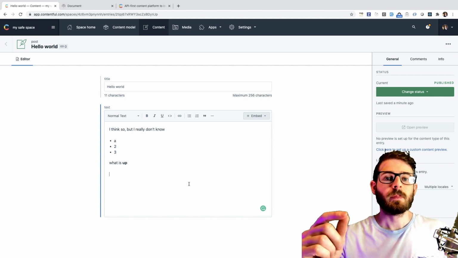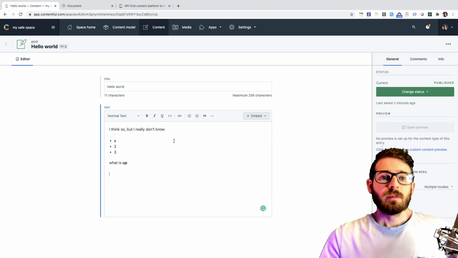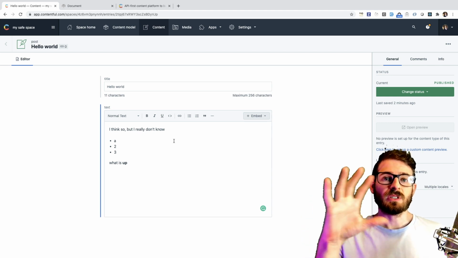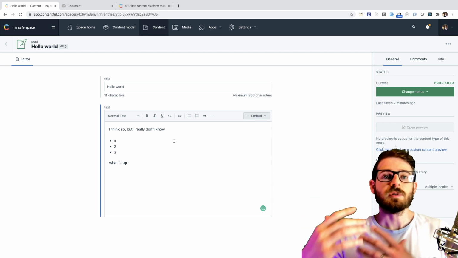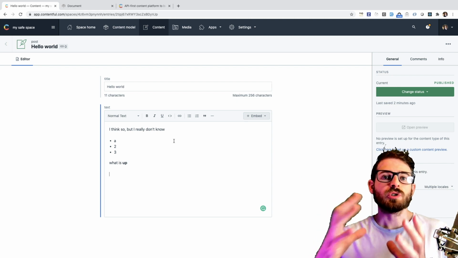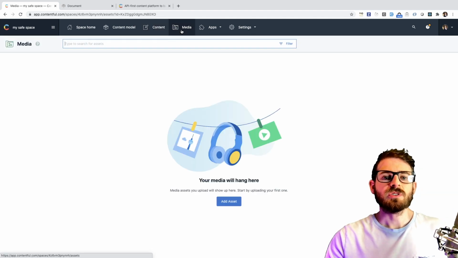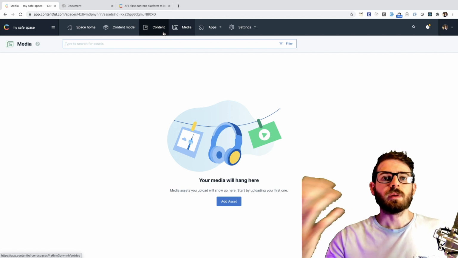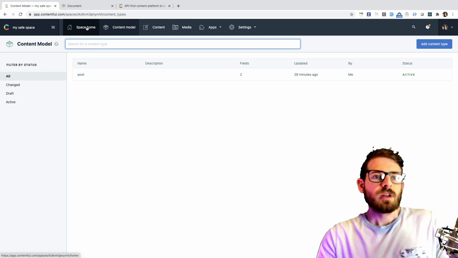Now, there's a lot more to this. I've really only spent 20, 30 minutes looking into this, so I'm still learning about it. But I'm assuming that if you understand one headless CMS, such as this, all the other headless CMSs are going to be very similar. There's going to be some type of dashboard where we can go in and create data models. And then for each data model structure, you can start creating entries. I think they also have the ability to upload images as well. So if you are making a blog and you need a place to store images, you can put them here. But yeah, I thought it was pretty interesting.